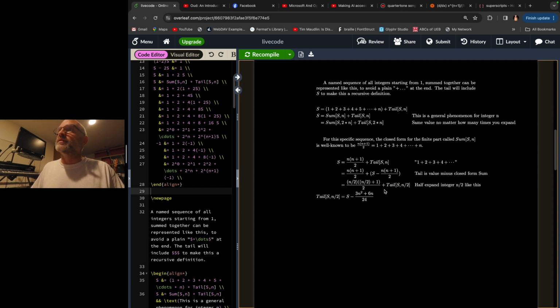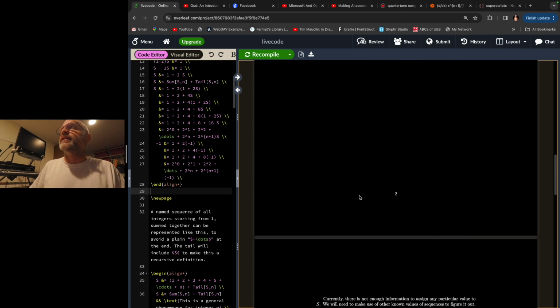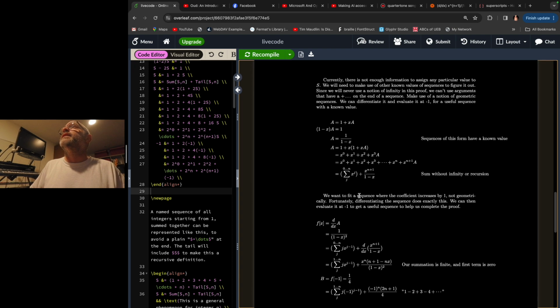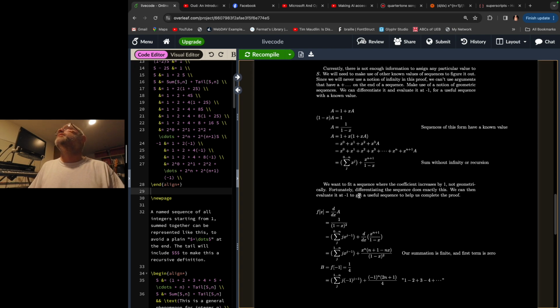So if I expanded this to 1 plus 2 plus 3 plus 4, and the full n was actually 8, it just means that the finite sum for it is smaller, and the tail compensates. Now, if we say that the tail of s is expanded n over 2 times, instead of getting this, we get a tail that looks more like that. Just something to note, that the tail and the sum are actually related, and you can calculate it algebraically. You don't have to do any mental guessing at all.